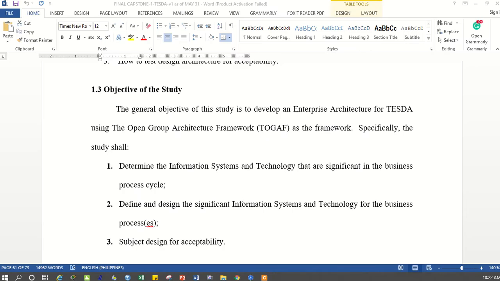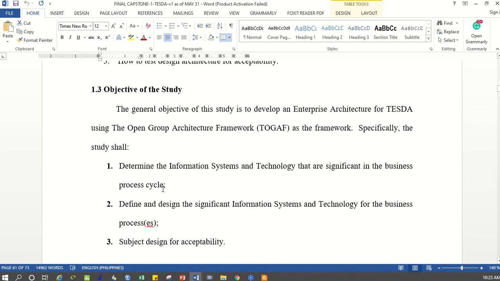Okay, so I also wanted to show to you this sample capstone wherein their final capstone objective is on the development of an enterprise architecture for TESDA, and they used TOGAF as a framework. So based sa atong previous video, TOGAF is one of the enterprise architecture frameworks nga pwede nato gamiton if you wanted to develop an enterprise architecture for an organization.